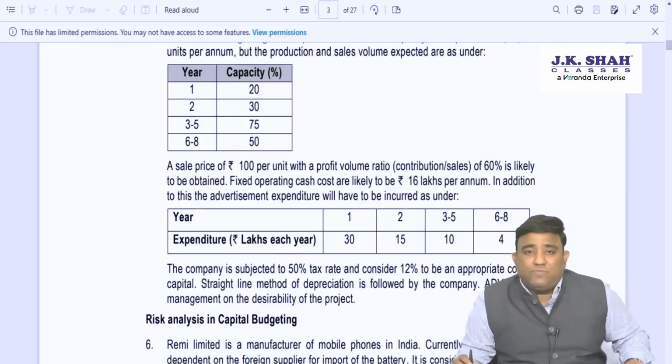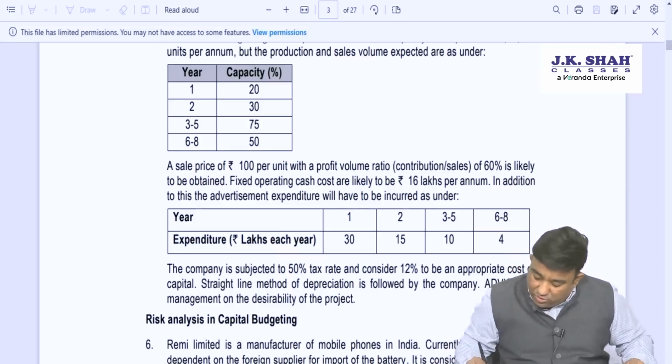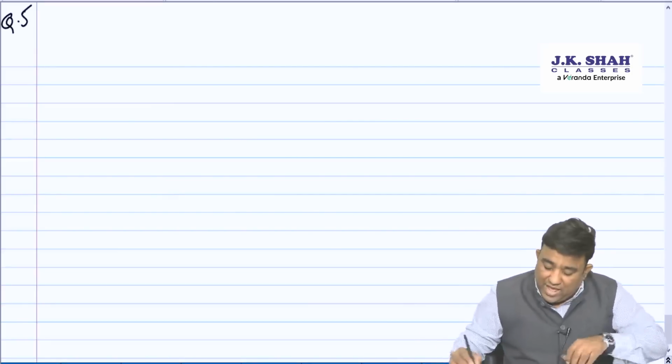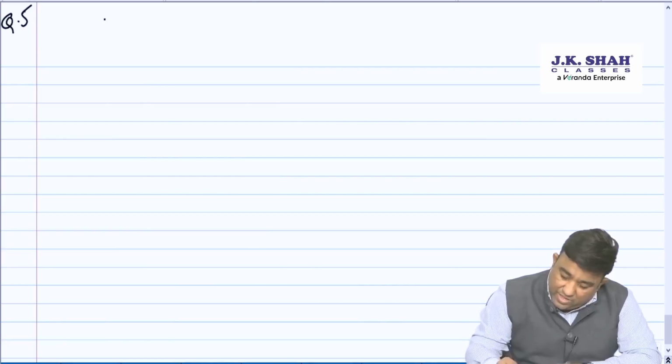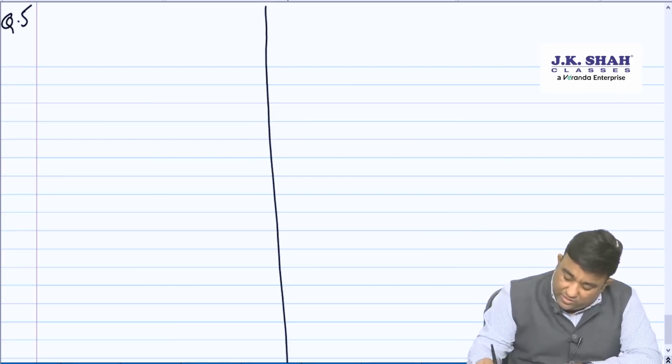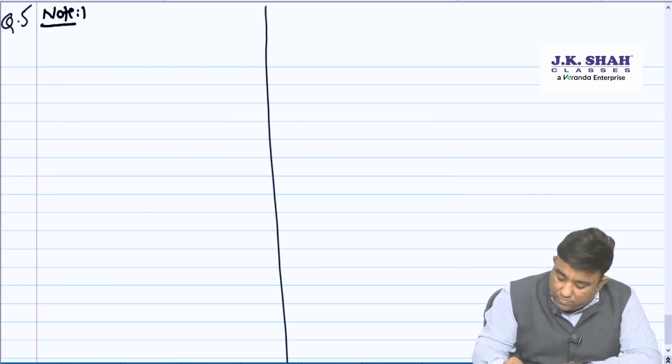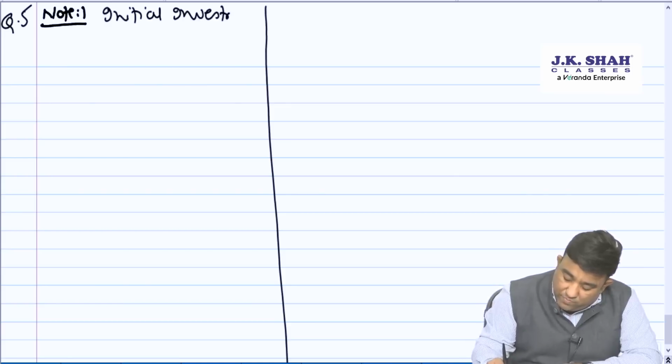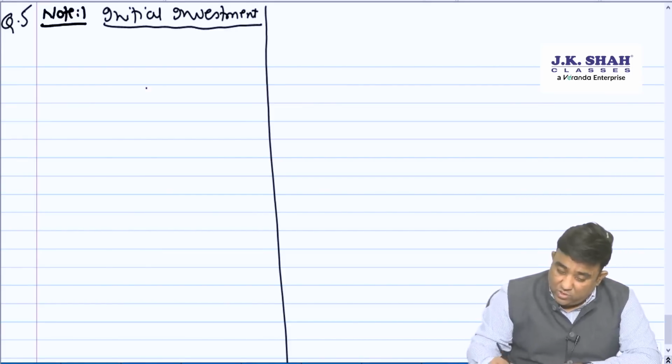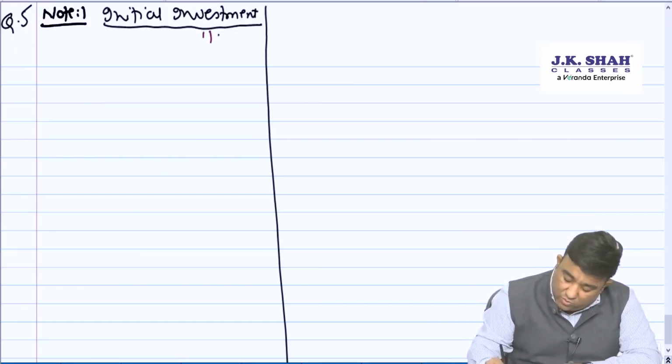Again, last minute revision. Let us work out the whole solution. Student, I have a practice of computing certain working notes like this. I go for note 1, that is initial investment. What does it mean? If I am supposed to start with the project, what is the investment required? So I am going to work this question in rupees lakh.